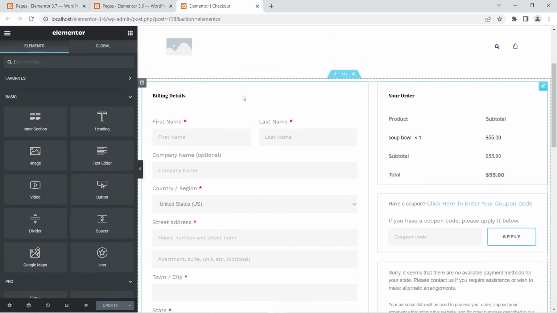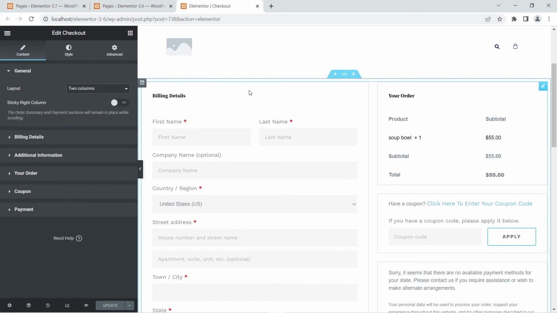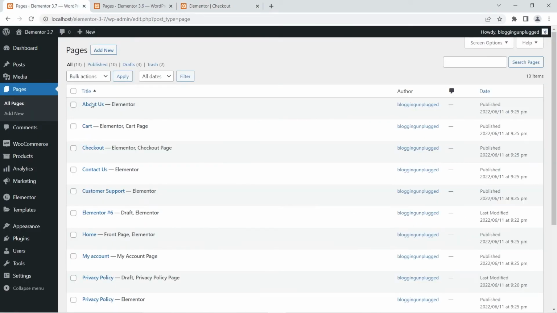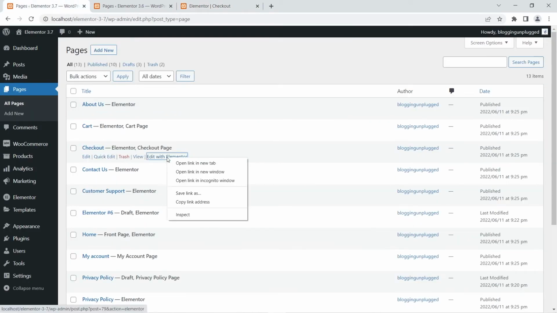Now you can see this is the checkout widget. Let me just select it and go to the coupon section, and you can see there is no option available to show or hide this coupon. Now I am going to head over to Elementor Pro 3.7, edit this checkout page, and move it right over here for comparison.